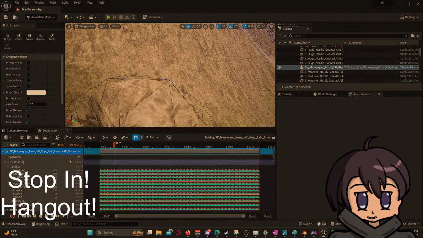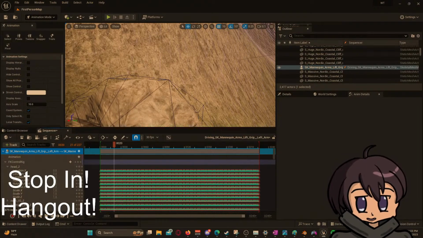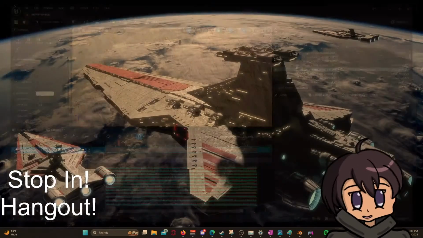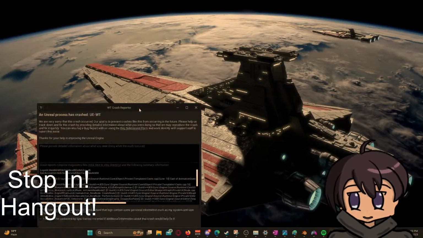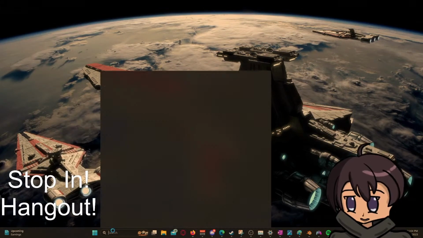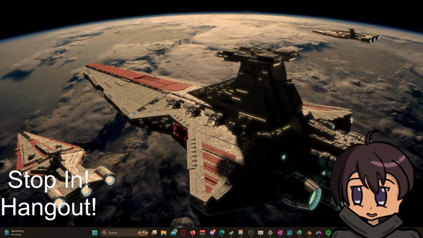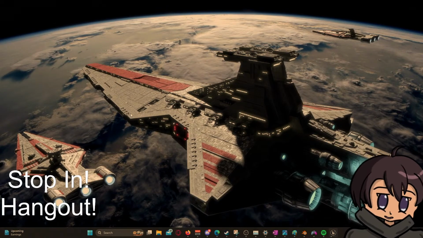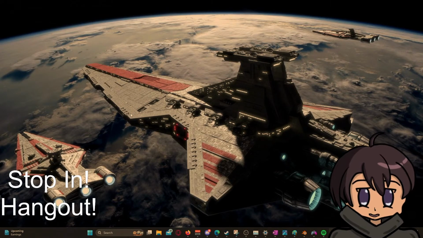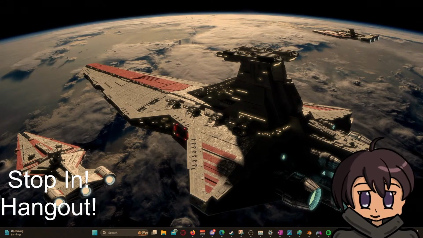I want to try something else. Can I grab it into this? No, I think that just bricked Unreal. Nope. No, you're not allowed to do that. We are not allowed to do that. Okay. That was against the rules. But the other thing was against the rules. I can do it in the event graph. I can import that into the event graph, and then I can set the position based off the event graph. I know there's got to be a way with the event graph that I can do something with that. So I can definitely work something out.